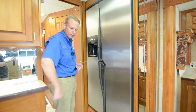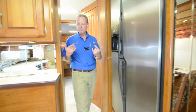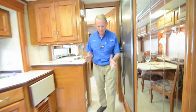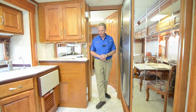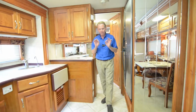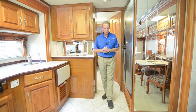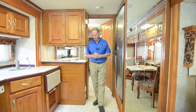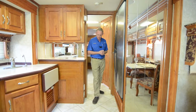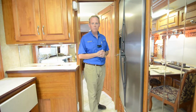We've got tile floors throughout this area. The only thing I can really point out in the front is maybe a couple of hairline cracks here and there in this tile, but very, very minor, and you have to be really looking for it to see it. It's something that's very common, and we do our best to clean that up and make it look as good as possible. We can point that out in our detailed picture package.